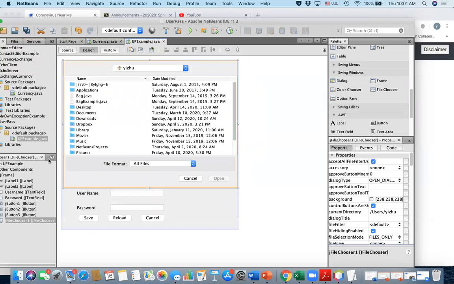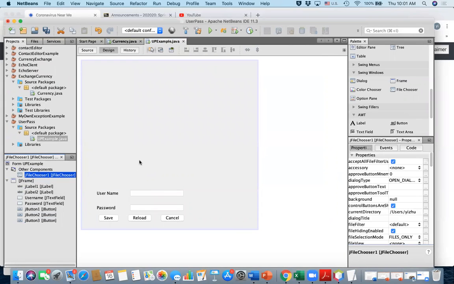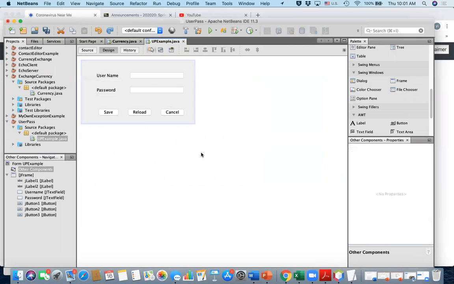I can put that here, or if you don't like it to show, you can put it into the other part. Later I will do this file chooser, but this time I will associate with save functions. Okay, everyone finish this design?